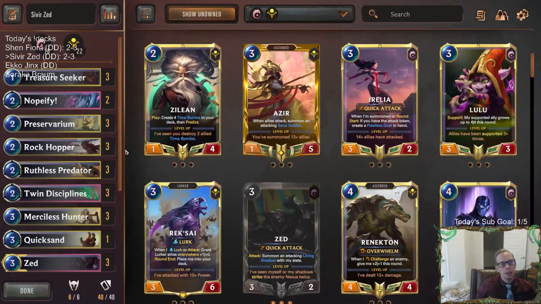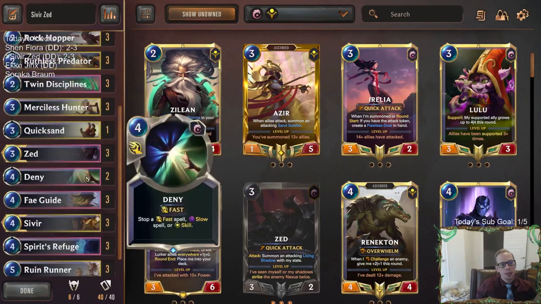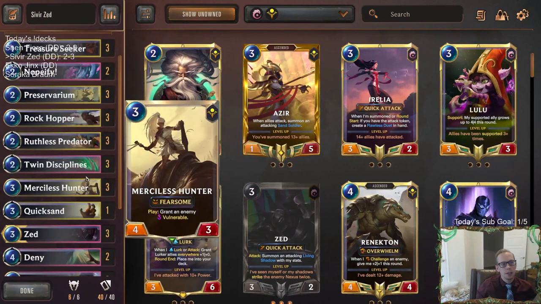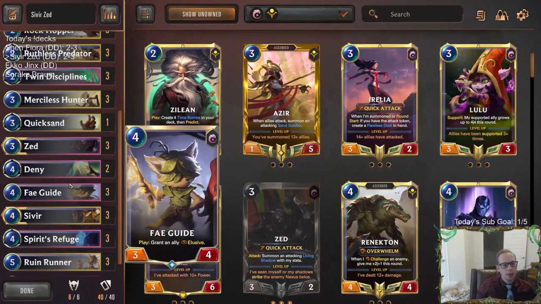I think between Nopify, Ruthless Predator, the Quicksand, the Deny, I think all that is just too much. And even the Preservariums there, too. All that is just too many cards that don't really affect the board.